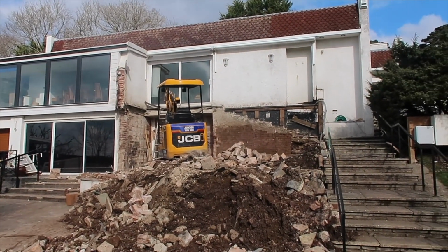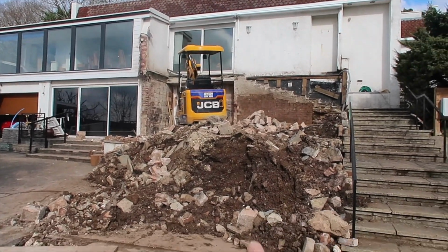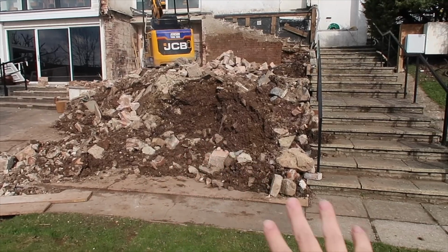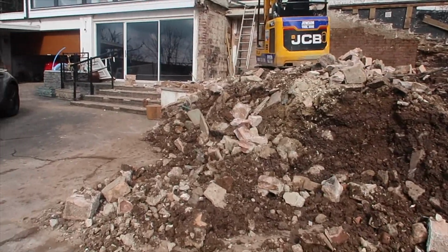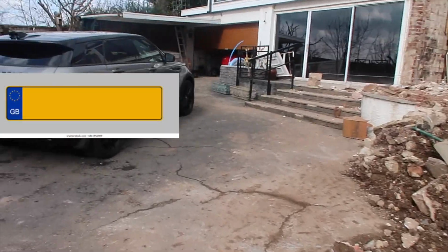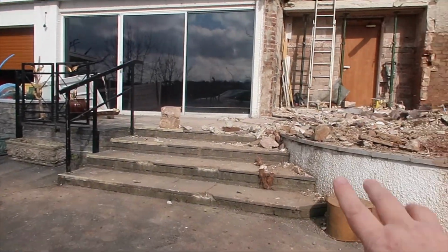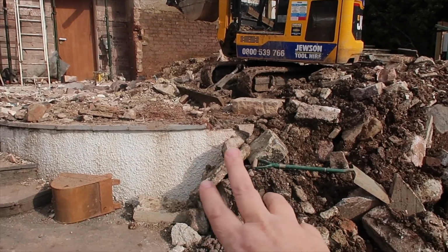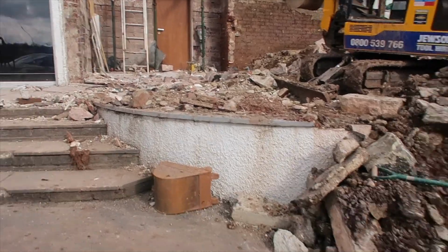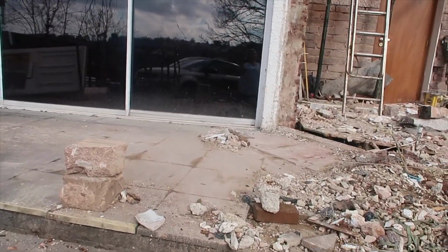I guess the size of it lengthways looks bigger, but yeah, the grabbing lorry has taken several loads away, so a lot of this stuff has gone now, a bit more to go, and all this bare area is eventually getting rebuilt as well as part of the same job. This was the wall that is coming down as well.